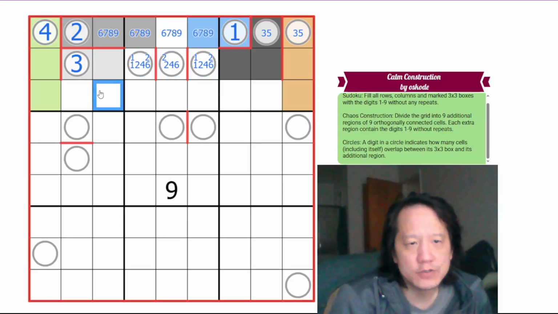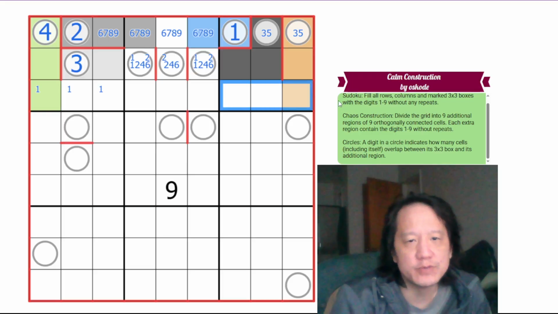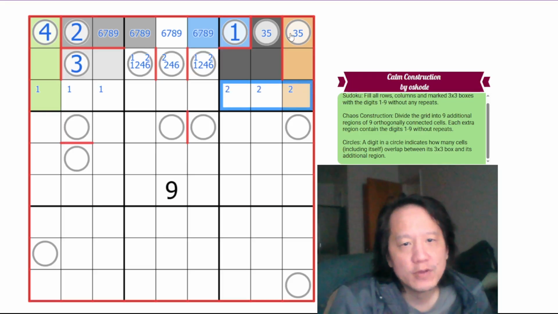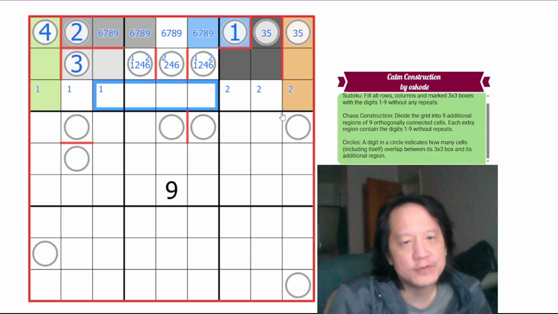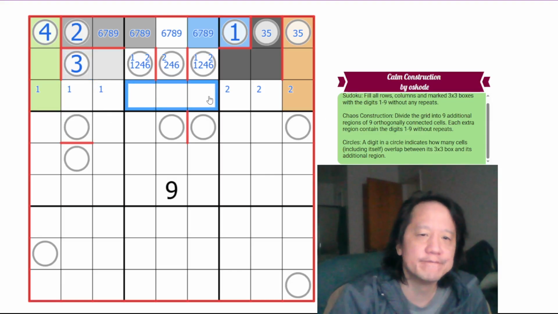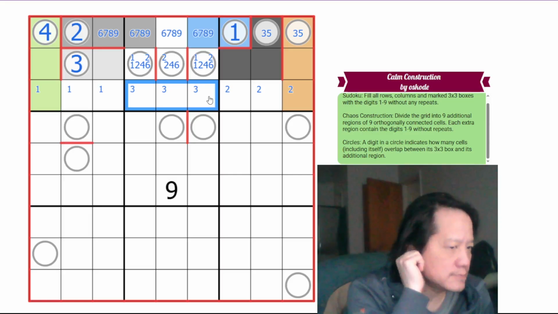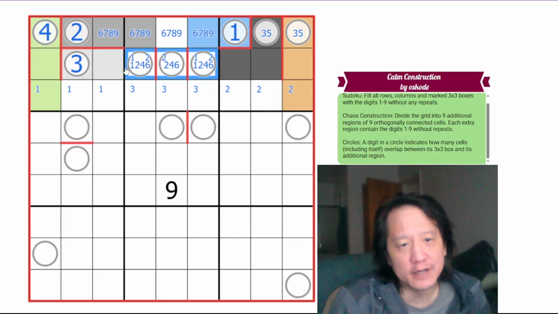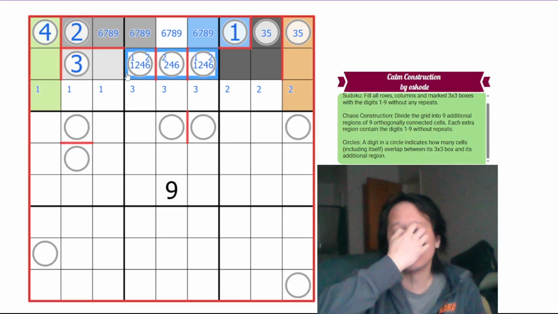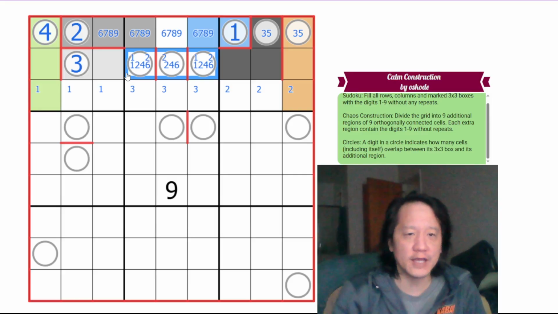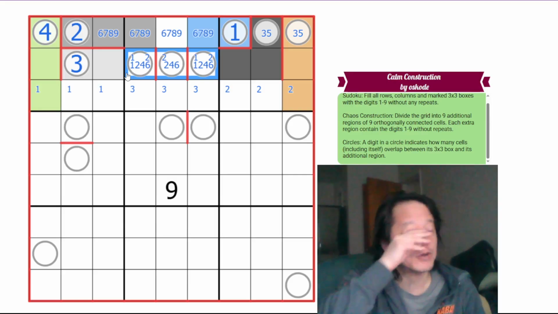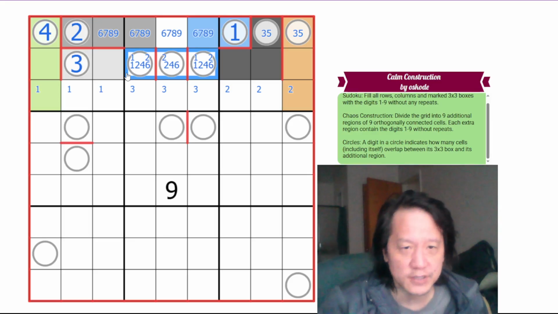One is here, so that means 1 has to be one of these 3. 2 is here, so that means 2 has to be one of these 3. We have 3 here and 3 here, so 3 has to be one of these 3. So again, for 3 digits adding up to 9 or less to another single digit, you're guaranteed 2 digits from 1 through 2. 1, 2, or 3. And we can't have a 3 there, so this has to be 1 and 2. That's the reasoning for that.